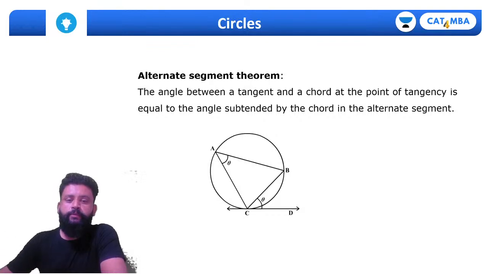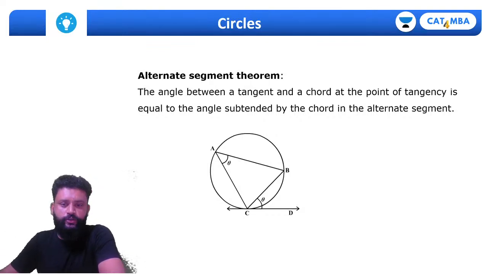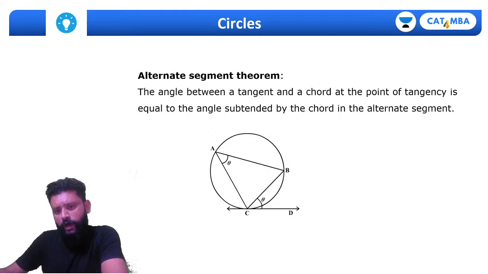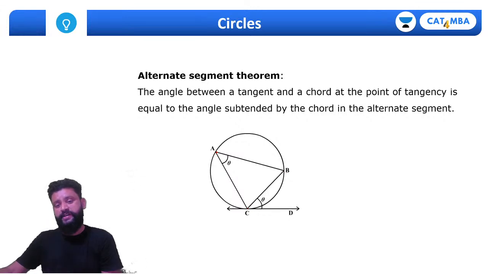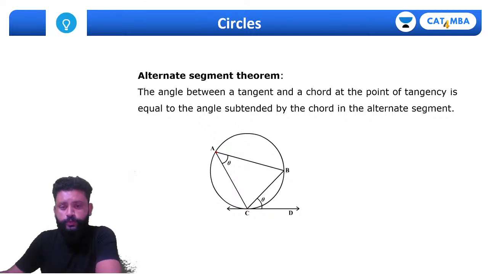Then one more, alternate segment. So we are going to prove this. Let's try how this angle is equal to this. So there is a chord CB which subtends the angle at the alternate segment, meaning the upper one, and from here we have drawn a tangent at C, and the tangent subtends an angle here. So how to prove this? One thing you can do is you can just connect this C to the center, connect this to the center.